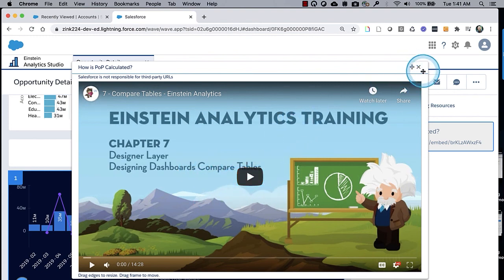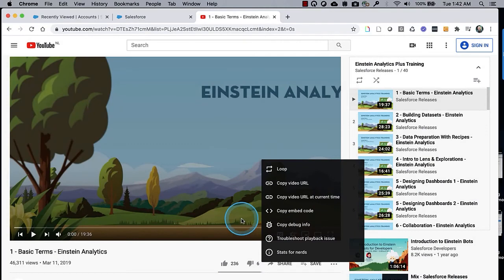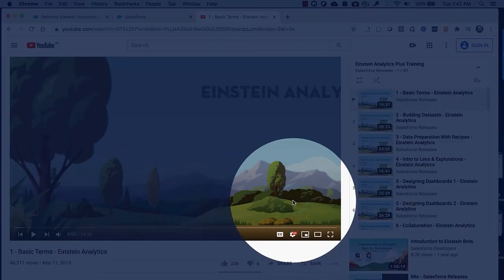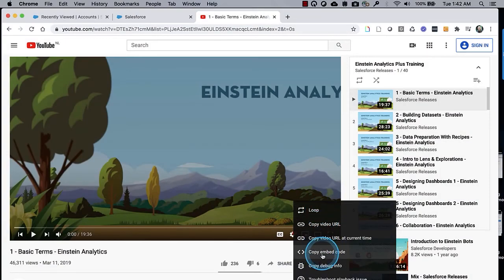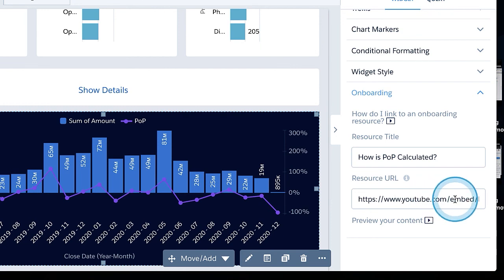Now, the reason I am going over this is because I've had this multiple times, folks asking about how do you embed the YouTube link? The link has to be a YouTube embedding video. So if you go to the onboarding again, you will notice that this is not your regular YouTube link. It's not just the direct YouTube link. It's actually the embedded link.